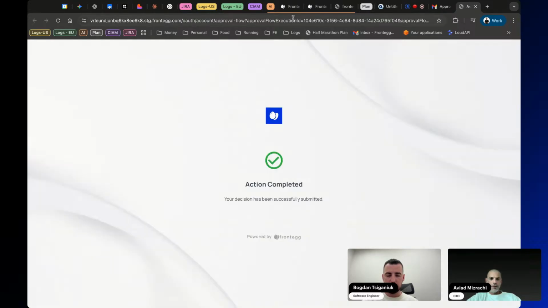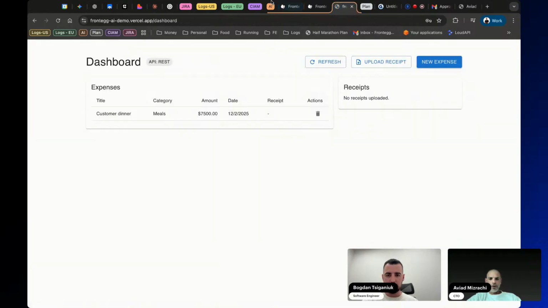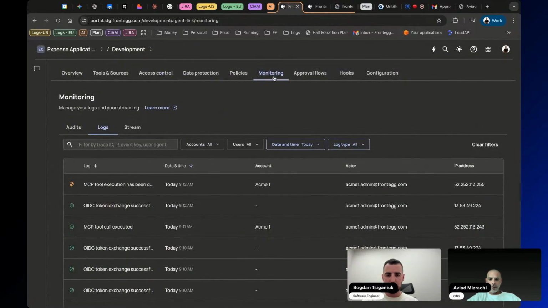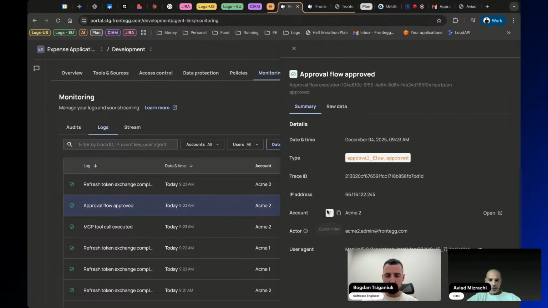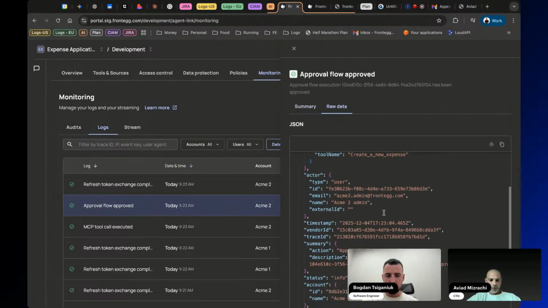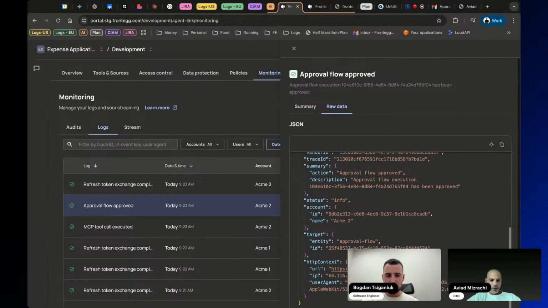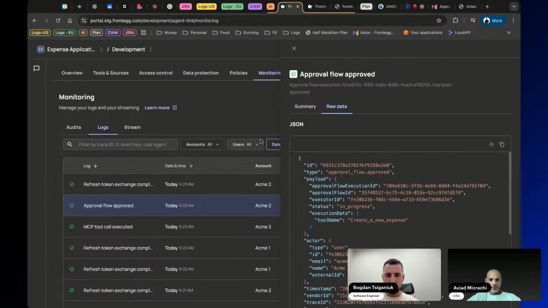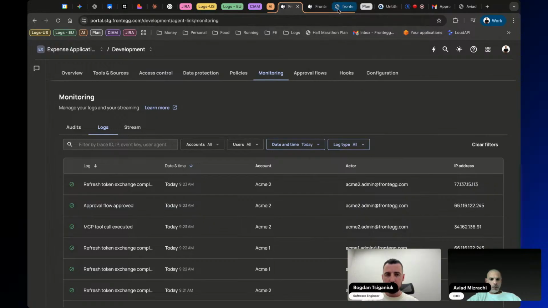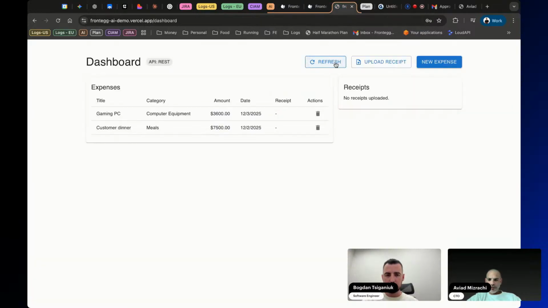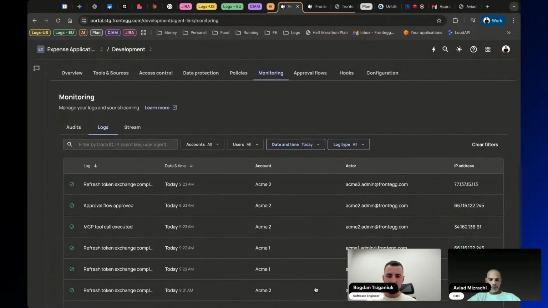If I'm approving it, we can probably see on your end that the expense has been created, but going into my logs, I should see the approval flow approved and the call has been invoked. Let me go into my expense application and see. It's on your tenant, so I won't be able to see the table invocation, but we see that the request has been passed through.